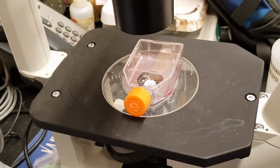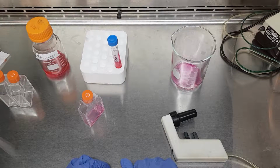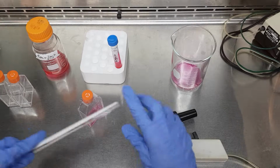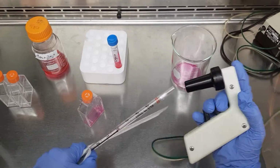If it's over 80%, the cells will need to be split. Remove the media from the 25 cm squared flask containing the cells using a pipette, being careful not to disturb the cell layer.